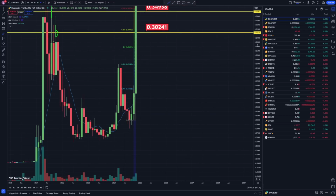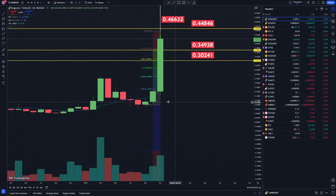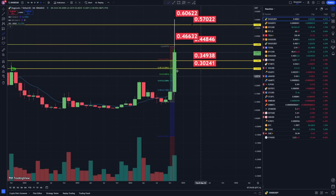And then let's go back. Let's go to the monthly time frame. This is another thing that I've been watching. Let's see, where's the monthly time frame? I think the monthly 9 moving average is right here. You can't really see it because the candle's hiding it. But if I click on this 9 moving average, maybe it's right here. Let's see. No, it's right here. The 9 moving average is right here. So yeah, we're clearly above it.